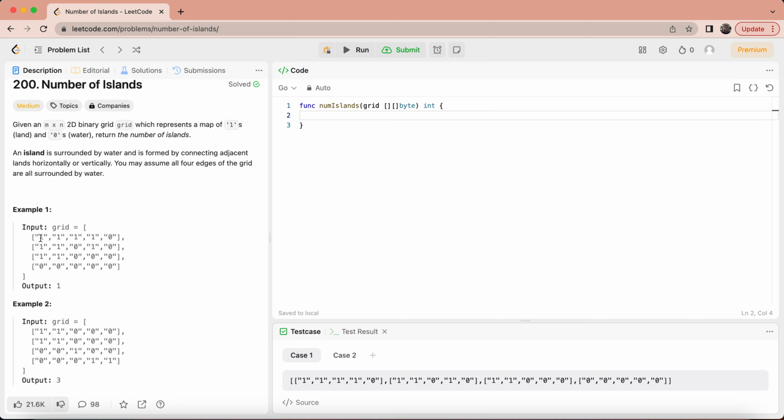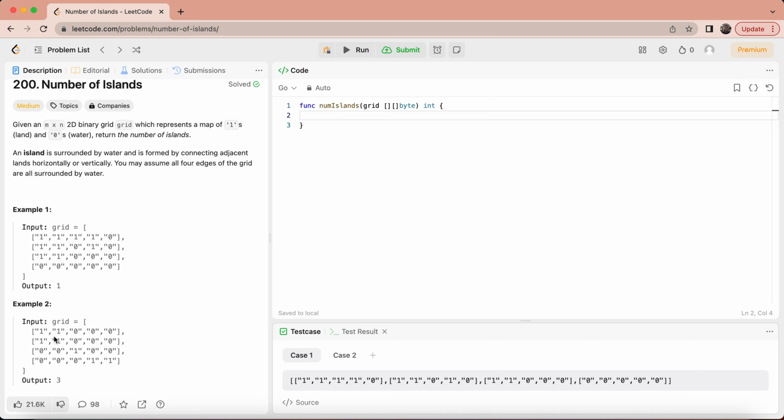If you see 1, and there's a 1 connected here till here, it's connected, so we have to check all these connected 1s. Till here we can say there's 1 island. This is all connected, so this is 1 island. And till here this 1 is also connected. So from here 1 1 1 and 1, this 1 is connected. So it's all together 1 island. And the 0s are water. So in this grid there is only 1 island.